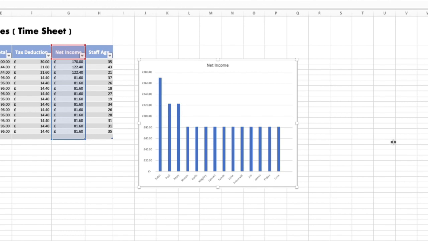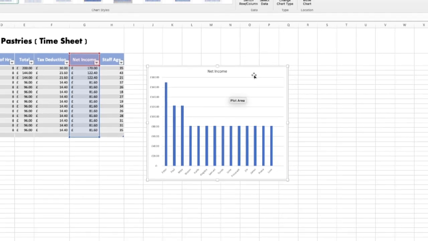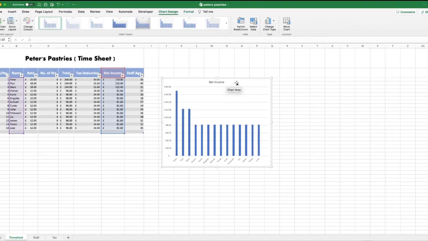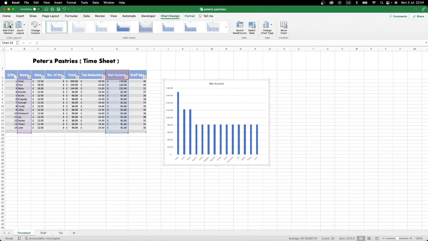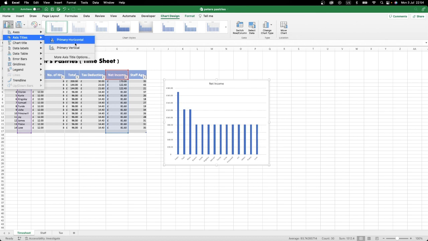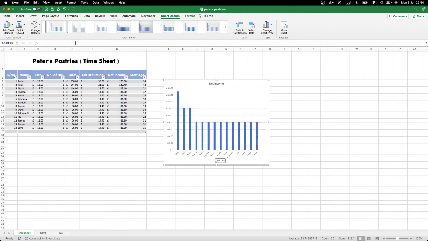We can also format the various elements, the title, the axis, and the legends within this particular chart. You can use the add chart elements option at the top here, and I can do the axis title. The horizontal axis is the x-axis.